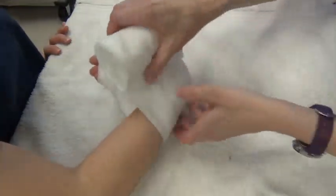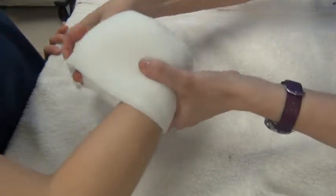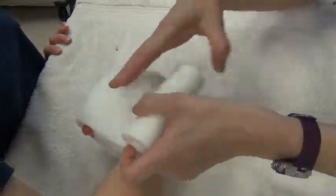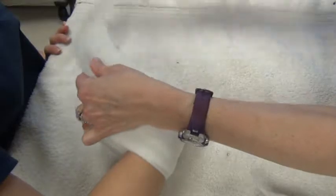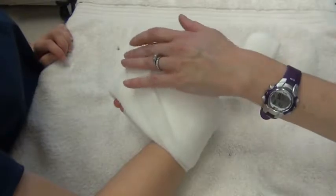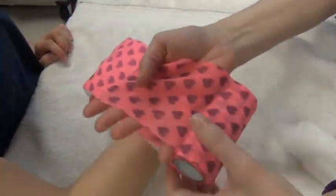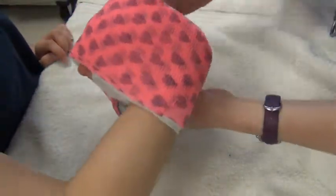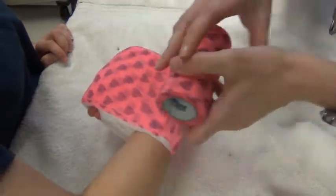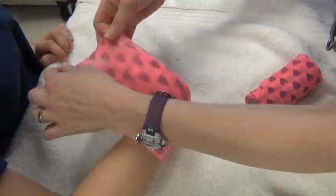And this is to immobilize the carpus joint. So we use the cast padding first, and you would get that as closely and as tightly as you could next to the leg. And it's a little bit harder for people, I think, to flex that than animals. So we're going to do the cast padding first, and then we're going to finish with the vet wrap. And her toes, her fingers, are still exposed. And that's the application of our carpal flexion sling.